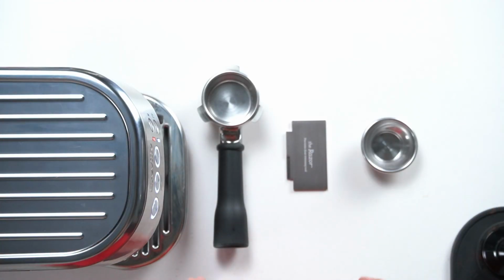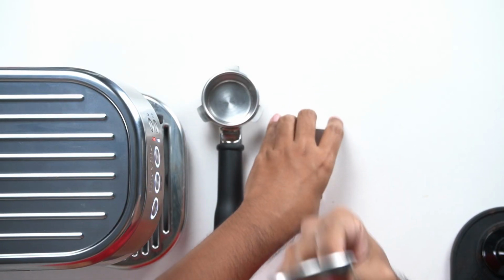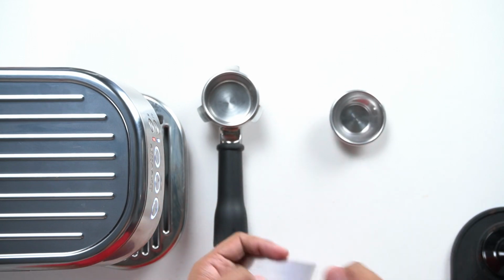It comes with all this other stuff that frankly I don't think we need and nobody cares about. This single basket, nobody cares about that single basket. No one ever uses this. Correct me if I'm wrong, but most people who want to make a good coffee don't really care about this, and it's just not in style anymore.